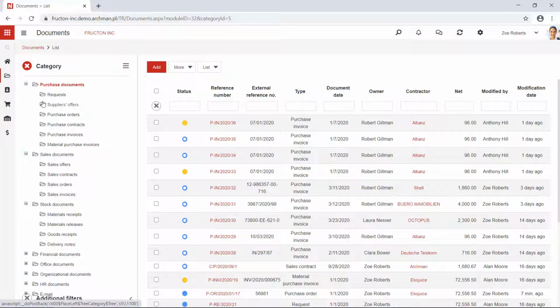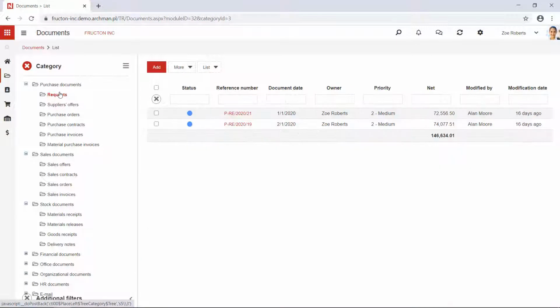The subnodes or subcategories would be certain document types. So under purchase documents, you have requests, suppliers' offers, purchase orders, purchase contracts, invoices, and probably some more, but these are the most important.